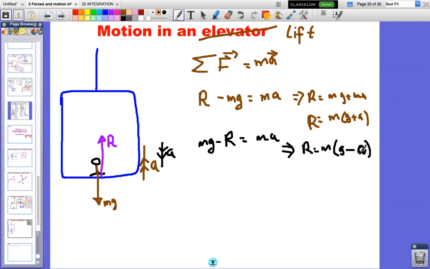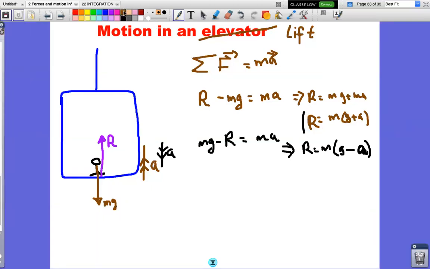So now you guys can see in the problem I gave you before, I did ask you, the lift is accelerating upwards. State whether the normal reaction is bigger than or smaller than mg. For this first case, if the lift is accelerating upward, you can see here that R is bigger than mg, right? R is bigger than your weight. And for this second case, if the lift is accelerating downward, you can see that R is smaller than your weight.